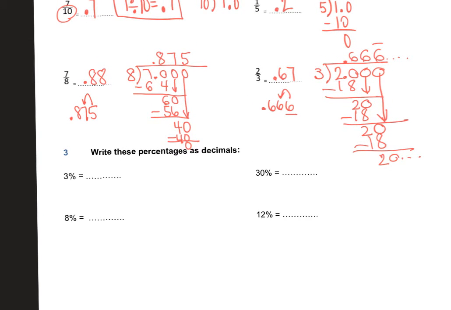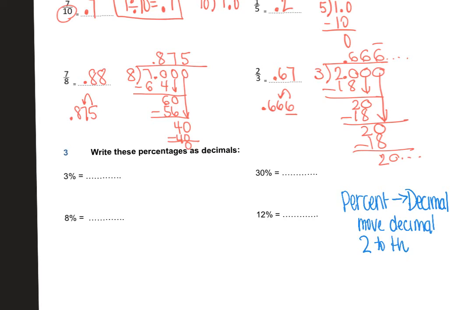All right, so percentage to decimal. We want to move decimal 2 to the left. All right, so you have to place your decimal in all of them, and we place it at the back of the number, or the end of the number if it's not there, and then we move it 2 to the left. Now, anything 9 or below is going to end up with a 0 in front of it. And the reason this happens is because, again, you're moving it twice.